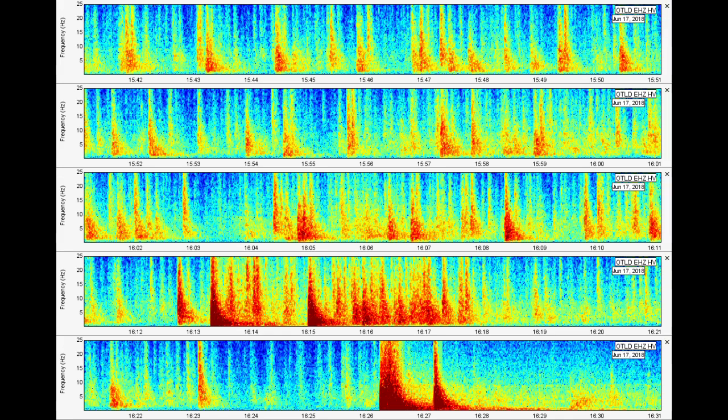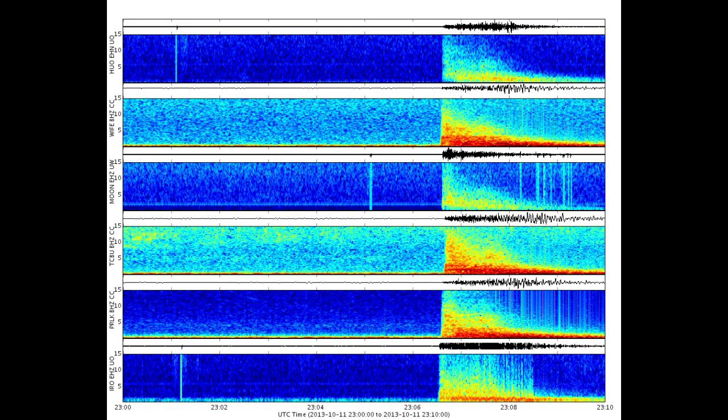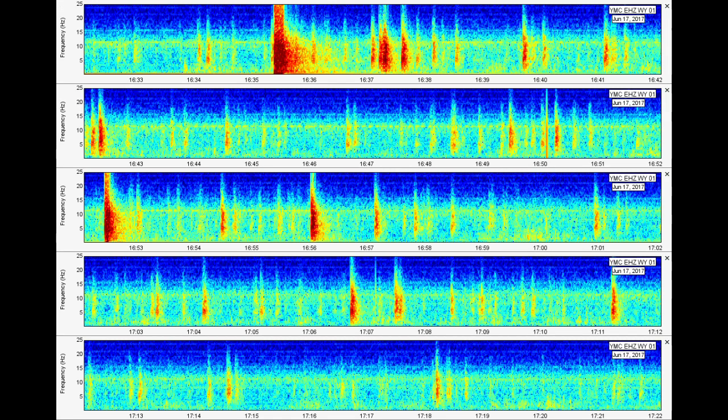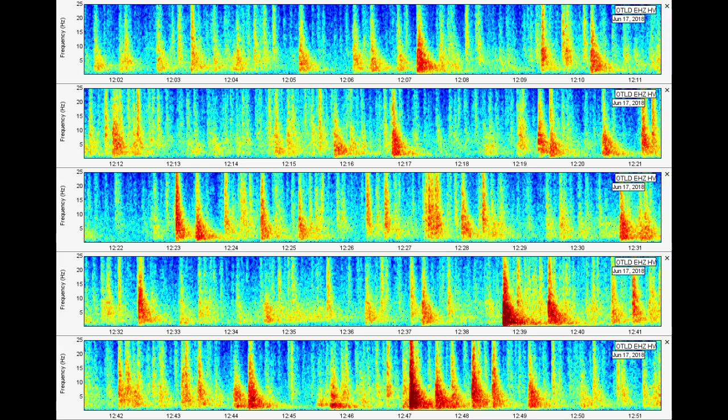Shown here are many different types of spectrogram plots from many different sources, some of which were generated by myself, and others were taken from the Pacific Northwest Seismic Network. Spectrograms are a somewhat new way to view seismic data. For example, the seismic program Swarm, which you see many people using more frequently nowadays, can only read data obtained from seismic stations. That's it.